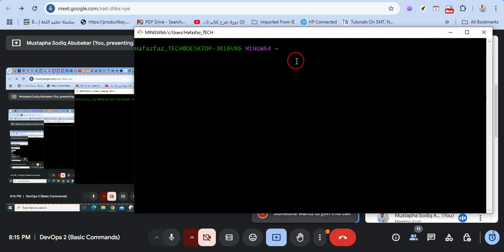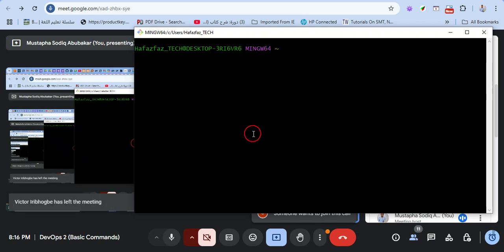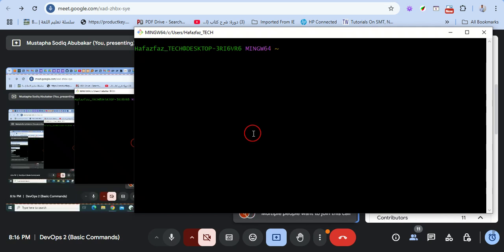And first of all, before we start today, this is what they call the terminal, and it's called the prompt. It's also called Bash, which I told you the full meaning of is Born Again Shell. It was named after the person that created the command line, Stephen Bourne.